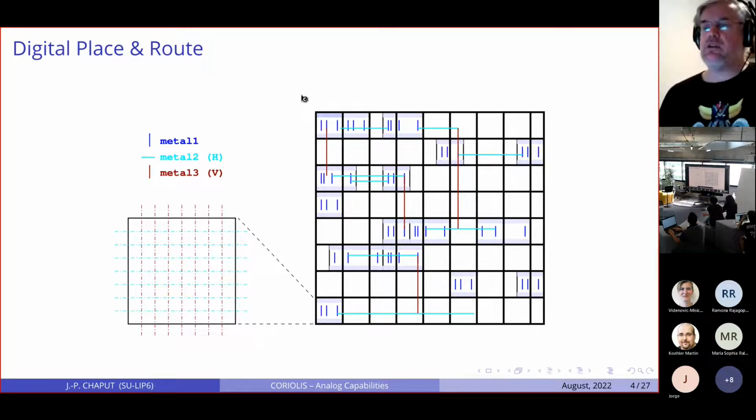You cannot handle the routing of the wires in a flat fashion. I mean, if you want to draw all the real wires directly, the problem is just not manageable. It's too much data, and the processing power that we have now just cannot suffice.